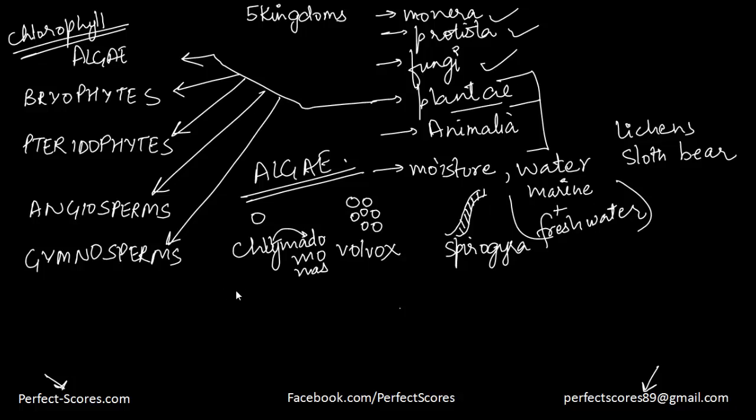So that is about the way these are differentiated on the kinds of cells that they're made up of, or in how many groups they live. So the next important thing that we have to cover about algae is the way they reproduce. So reproduction in algae is of 2 types, just like in any other organism.